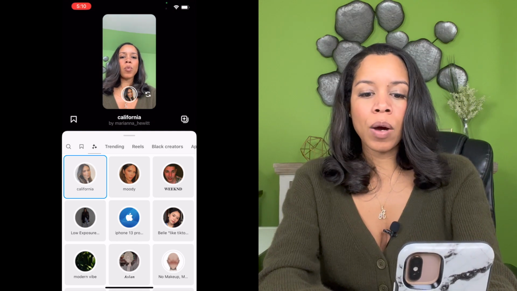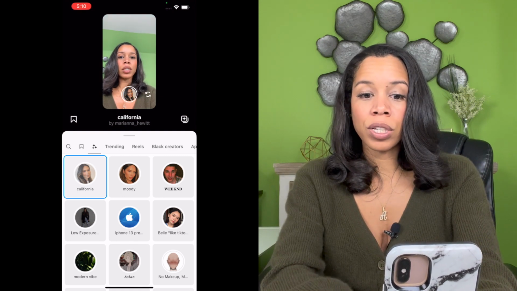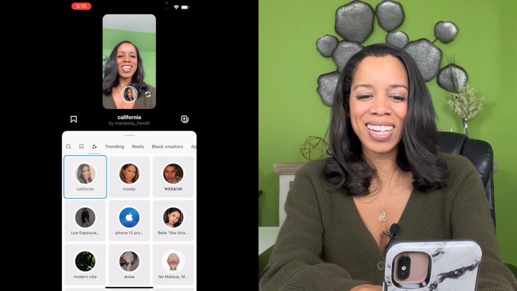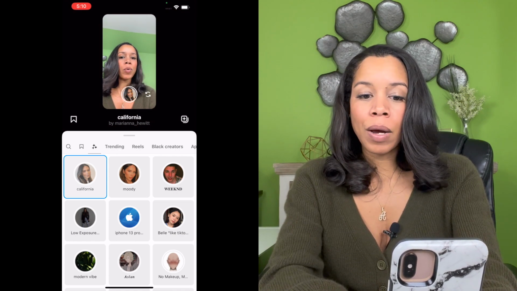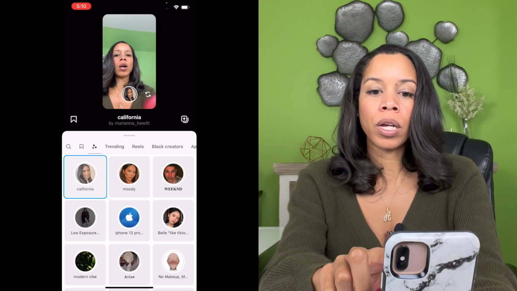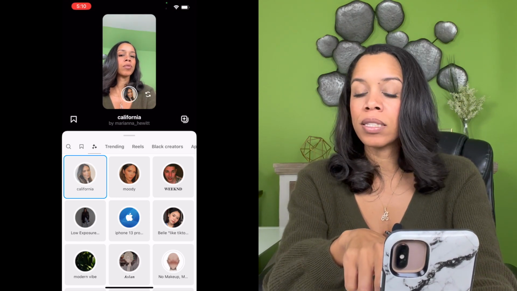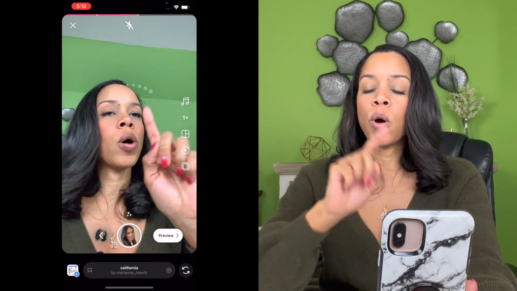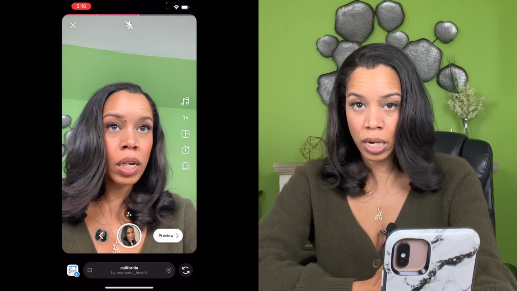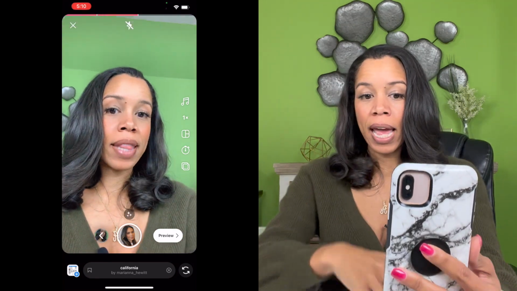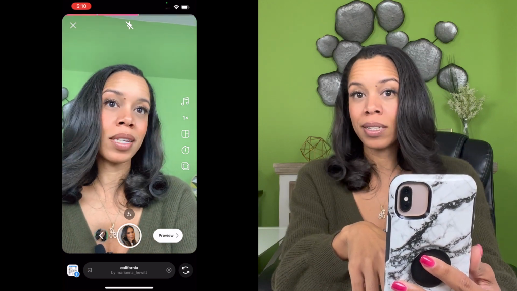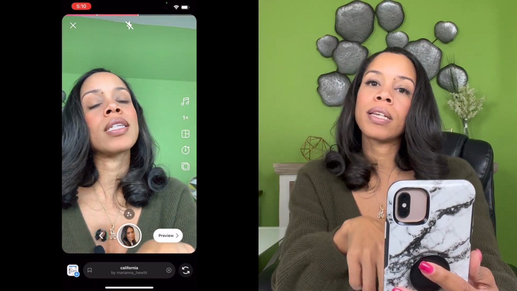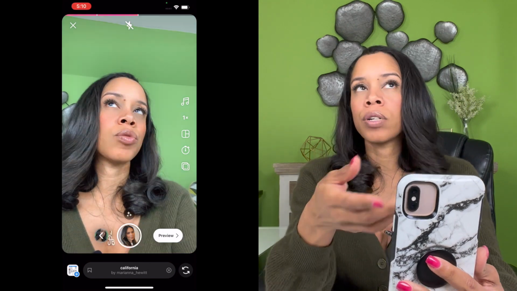So let's say I want to do, actually it automatically set one as soon as I click on effects, and you can scroll through these. Let's say I want to do California. That's the one that it went on. Once it's selected, you'll see that it's surrounded in blue. I just tap back up on the screen where I can see my face, and that filter is now on. The way I can tell is the play button is going to change. So my play button is going to show me exactly, or it's really the record button.